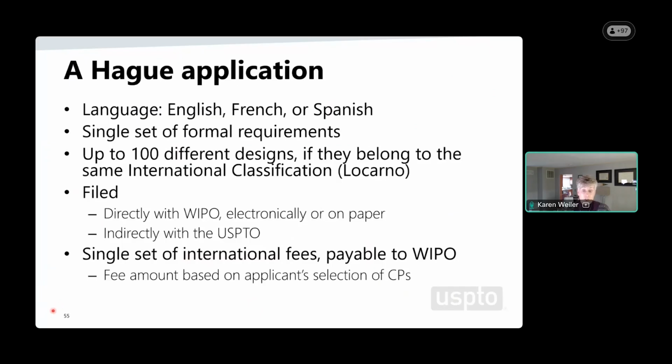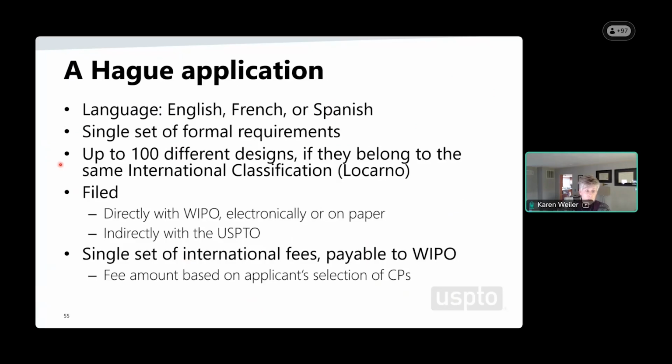A Hague application must be filed in either English, French, or Spanish. There is a single set of formal requirements. Remember, formal requirements are stuff like paper and margins and sections and all that. They're set forth by the treaty.